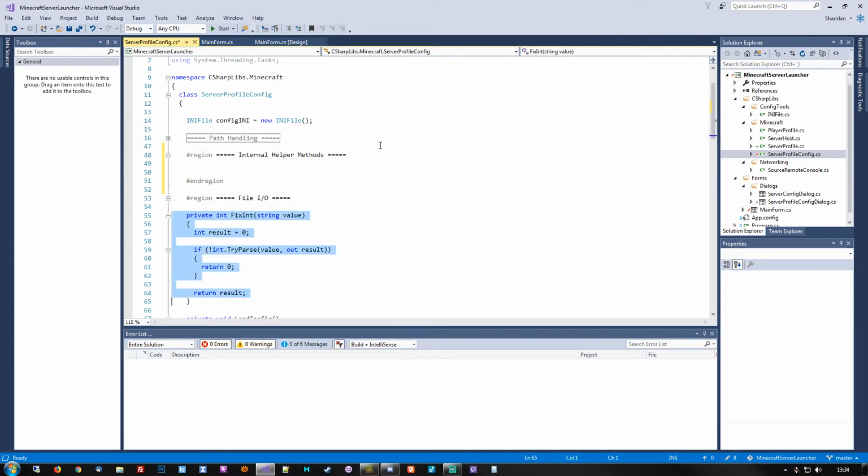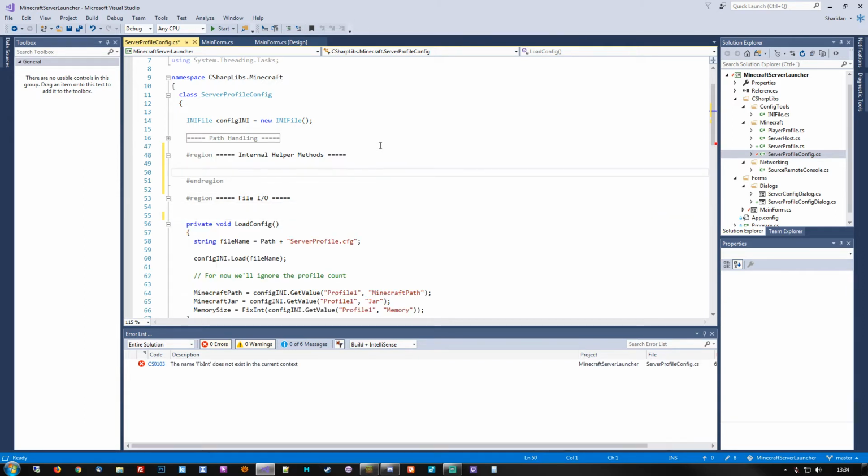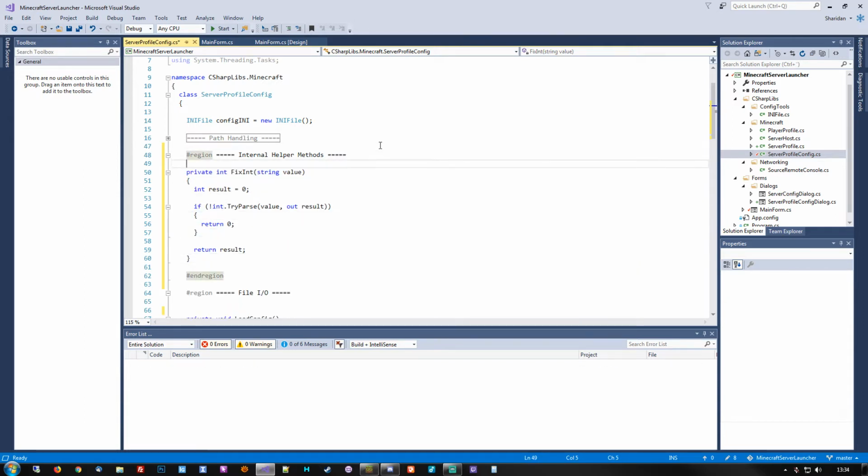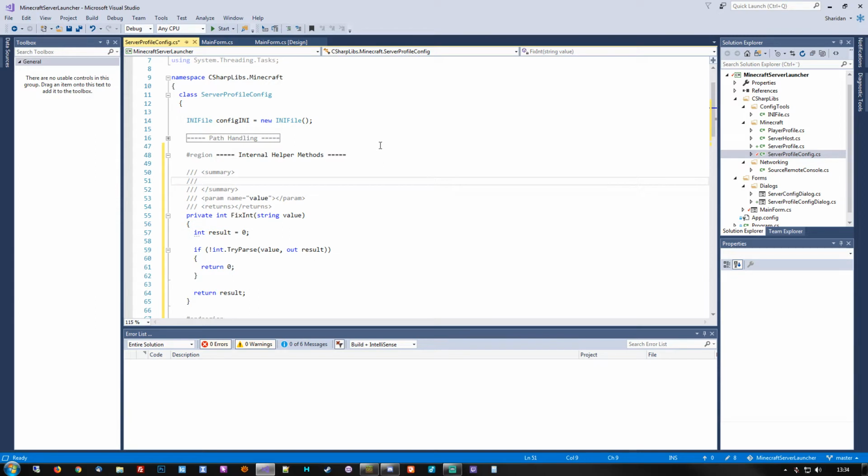This just ensures that we actually do get an integer value out of a string. Nothing too complex. Converts the passed string into an int value.